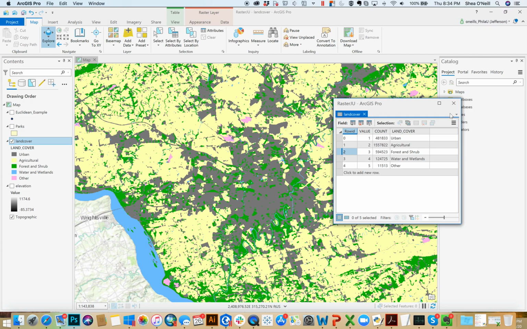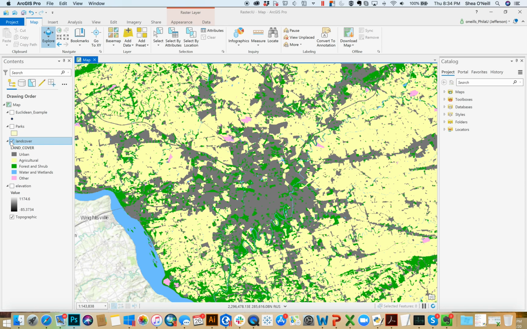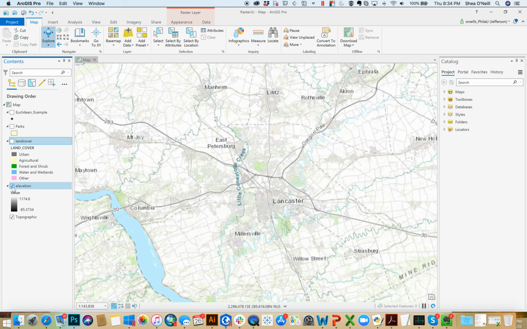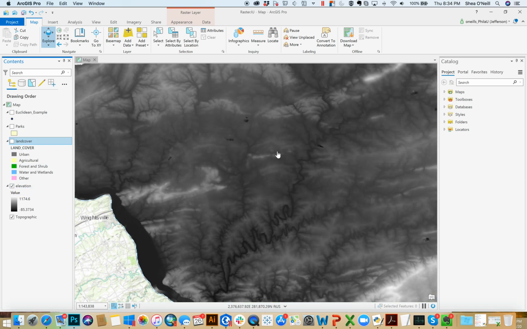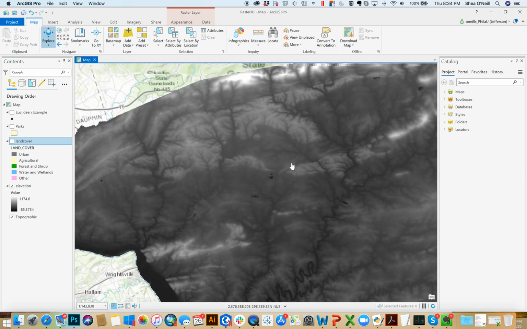The final one, which we have an example of here in elevation, is linear, also known as continuous. What linear or continuous means is that the values and their order have meaning and that they exist along a linear grid, such that in elevation, if I'm at 50 feet and you're at 100 feet, you're twice as high as me.